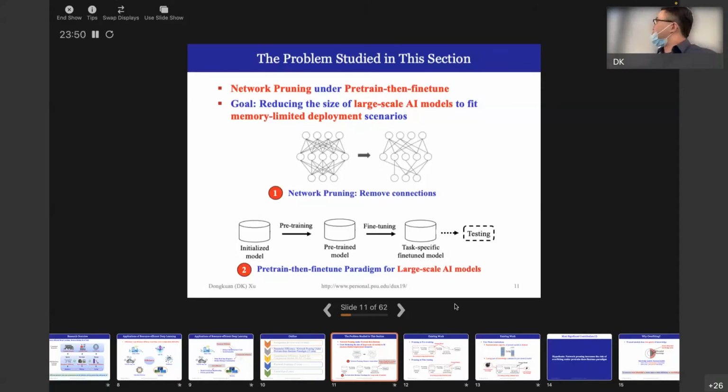There are two lines inside. One is the red line, the other is the blue line. The red line is the performance on the training data. The blue line is the performance on the testing data. We can see there is a gap between the performance on the training set and the performance on the testing set. This means that overfitting has occurred.